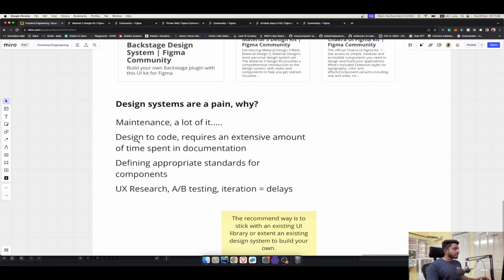Okay. And the next thing, design to code requires an extensive amount of time spent in documentation. Exactly. So you design it, great. What about development? Designing and development are equally hard. In designing, you have to take care of a lot of things. Click all the buttons here and there in Figma and then maintain it. And when it comes to code, you have to properly structure everything.